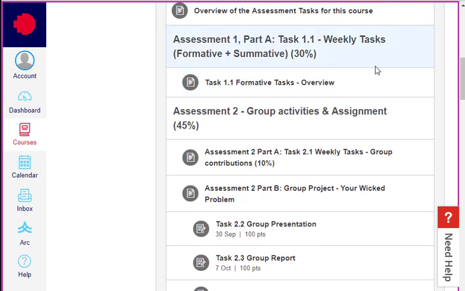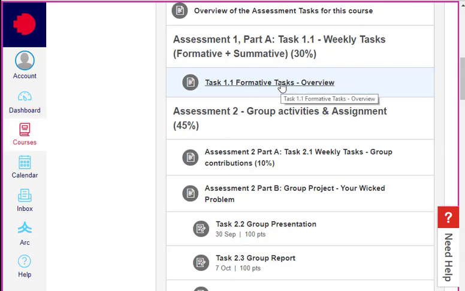Basically in this course, 30% of your mark comes from a whole heap of little tasks that you do. Each week has 2.5% of your marks, and I've just broken that up into 25 points. They will be either individual or group tasks that are assessed over the course of this process.